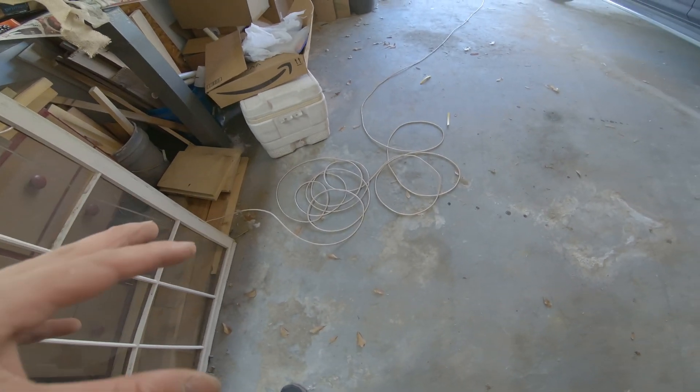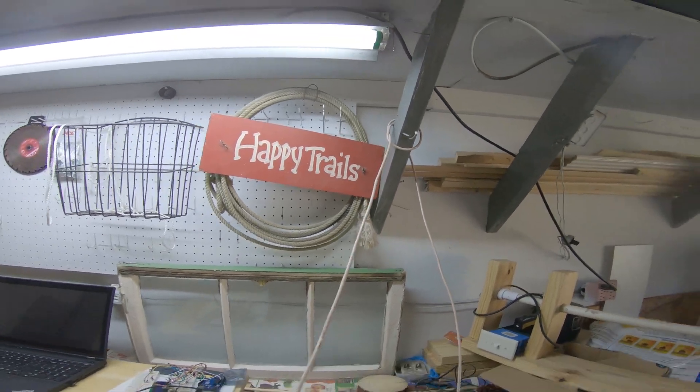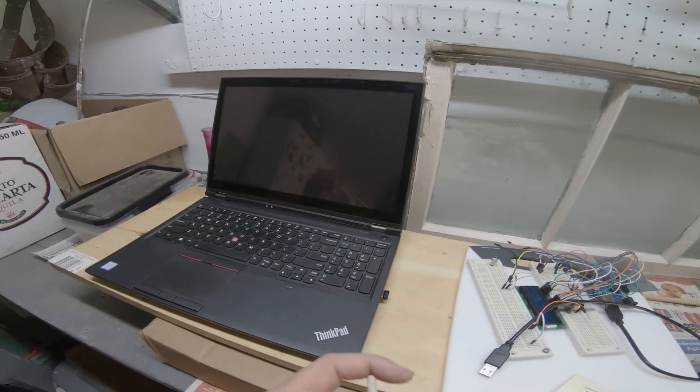I've got my cable run in. I'm actually in the garage because the baby's sleeping and I don't want to make noise in the office talking to the GoPro. I have the cable running into the garage. I cut off a little bit extra so that if I do this through the shop, I have enough slack. I have it tied off just in case somebody trips over it, and then I'm going to terminate this end to my breadboard and hook it up to the laptop, see what the LCD reads, see what our serial monitor reads, and hopefully we get some good readings. This is a little bit of a long cable — we're looking at close to 100 feet of Cat5, so I hope there's not too much of a voltage drop and my electronics still work.